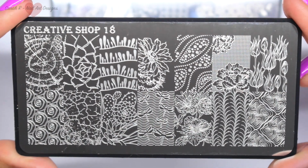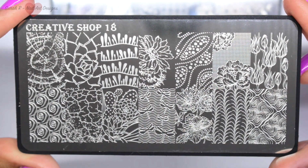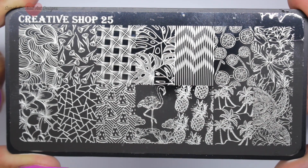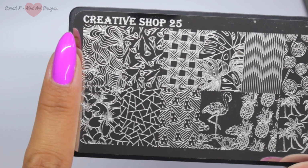So here's a close-up of the images from plate 18. This is plate 25. And I quickly sized up my nails against these, and they will fit perfectly.